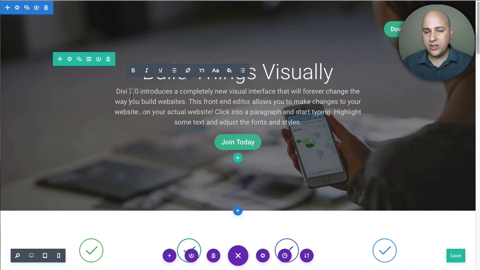But if you are coming from a different page builder, you might feel a little out of place. I'm 40 years old, and at 30, you could give me a brand new cell phone and I could learn it and use it and feel happy. I'm 40 now. If you take my iPhone away and give me an Android phone, I'm going to feel uncomfortable and out of place. And that's what I think it boils down to with the new interface. I think it's pretty good, and time will tell how good this really is.